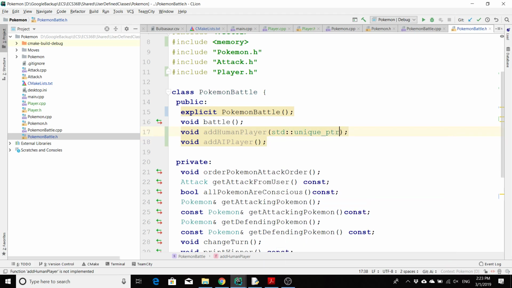So we could have it like this, a unique pointer to a player. Oh, I froze. Oh, there we go. Player pointer. You could have it where we take in a right-hand side reference so that we can move the ownership into ourselves. Or we could have a vector of unique player pointer right-hand side references. Or again, then we could transfer the ownership to be ourselves for the battle. Or how else would you like to add a player in?